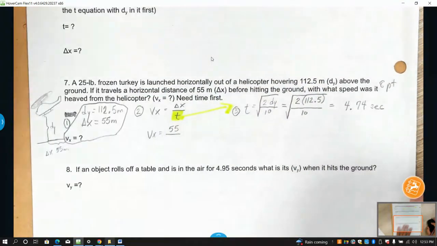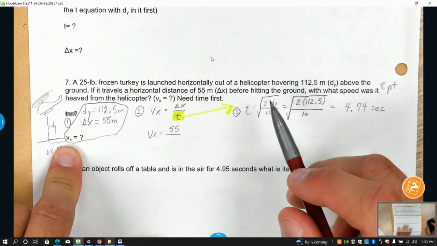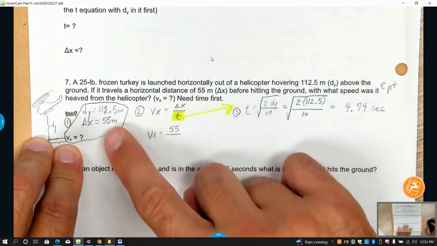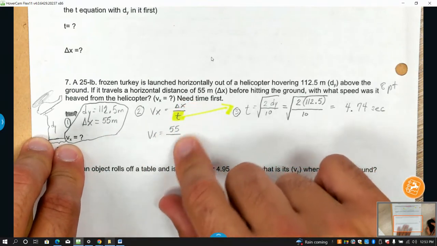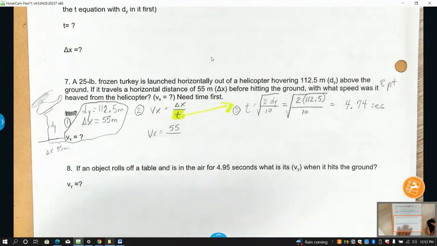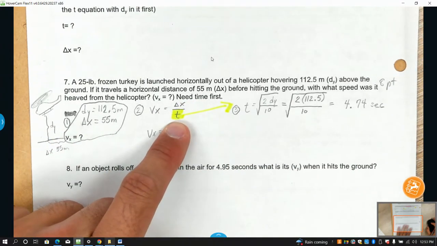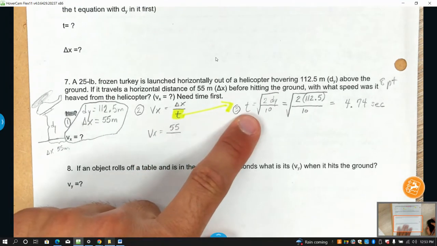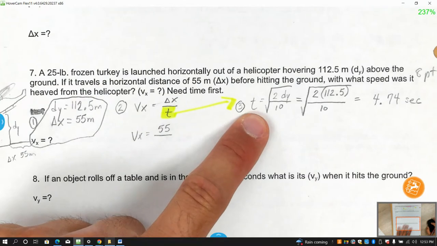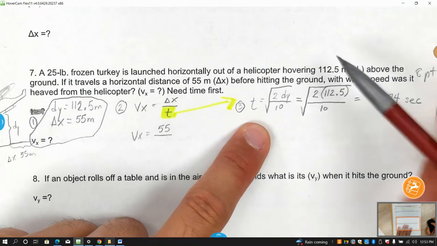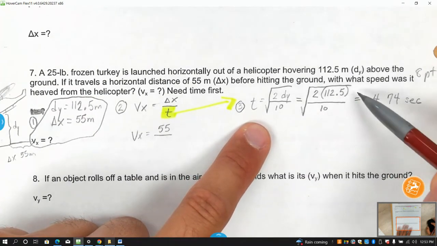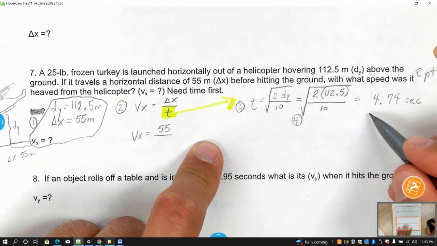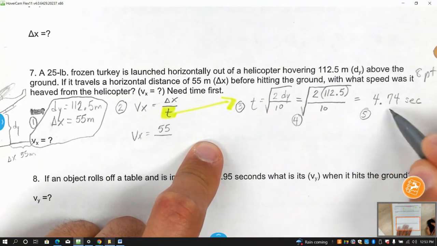Okay, so first step, given information, question mark. Second step, write the equation for that question mark. Try and see if you can solve it. If you can, awesome. If not, figure out what variable you don't have. Write down the equation you're going to need to solve for it. Plug in the numbers. And all right, so that would be your fourth point. And then your fifth point would be to get that value.